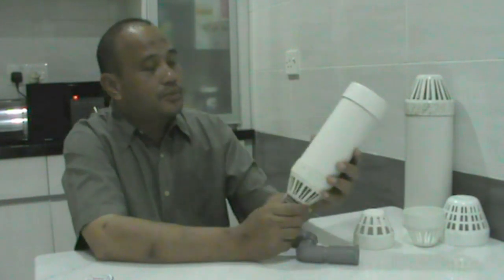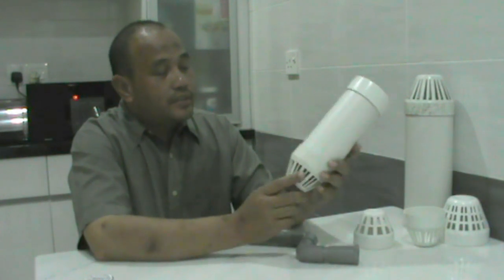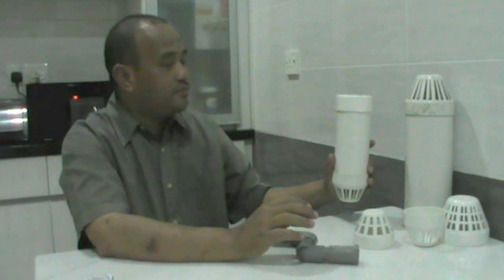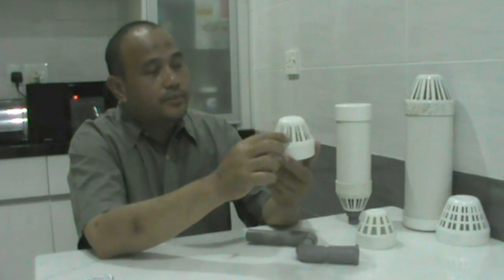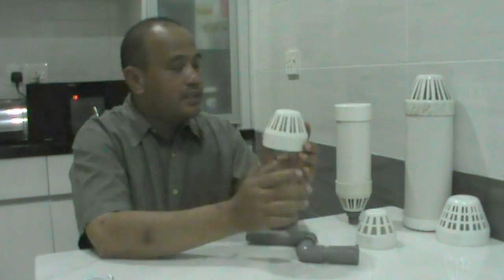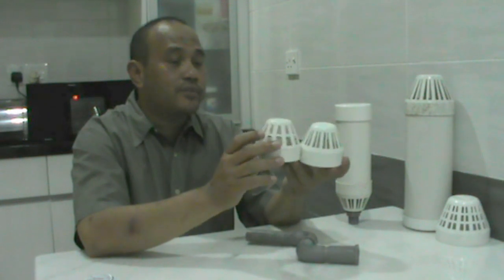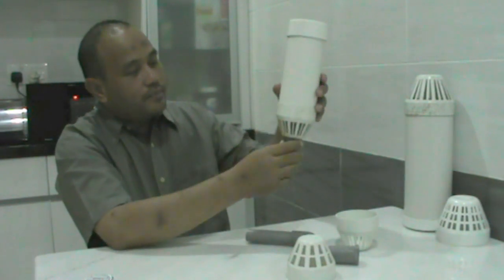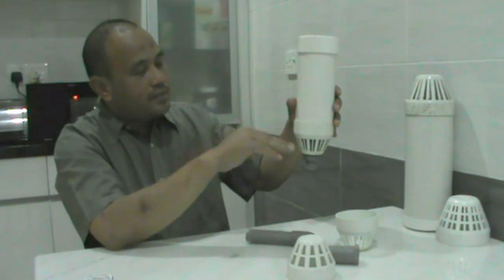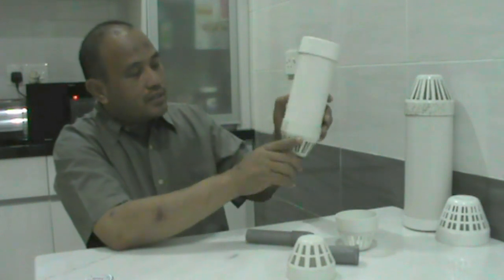This is basically the siphon I wanted to show you today. It's a very simple design — you don't require drilling any holes. There are various types of end caps: I recommend the one with very narrow slits for venting. Another type has quite large holes, and with small pebbles of hydroton this is not ideal. The conical shape of this end cap is best because it makes it difficult for hydroton or anything else to go in and block it.